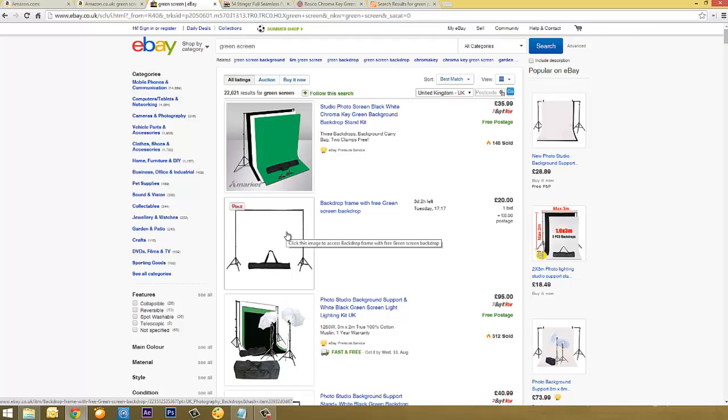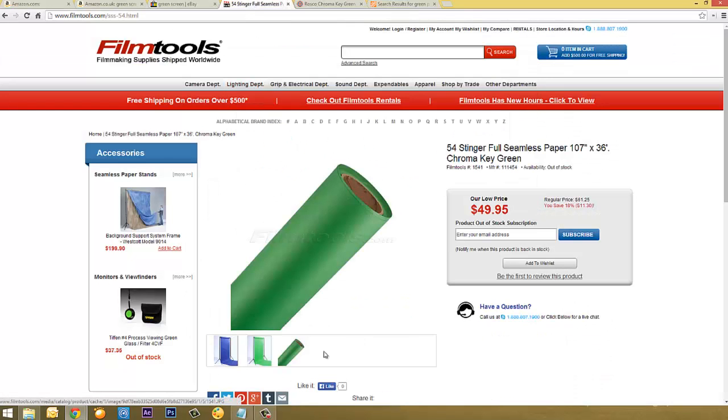So as long as you've got a good solid base behind where you're going to be, that's all that really matters with this. Now maybe you don't want to buy a framework and you don't want to buy a big piece of cloth. You can also buy paper roll. Now this does exactly the same thing, but the bonus with this is the fact that it isn't cloth, so it's not going to be creased. Now as long as you look after it, this paper is going to be as flat as it can be.